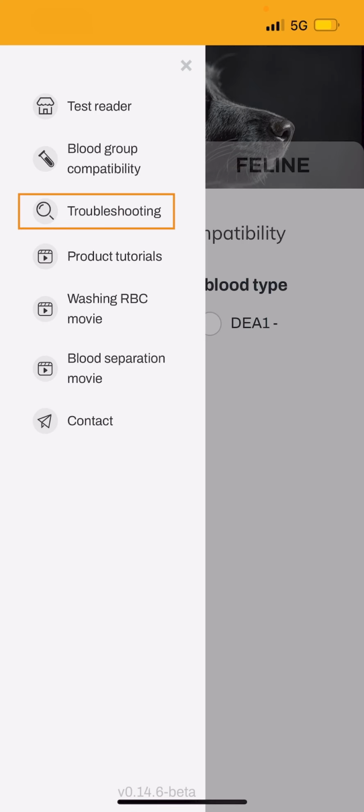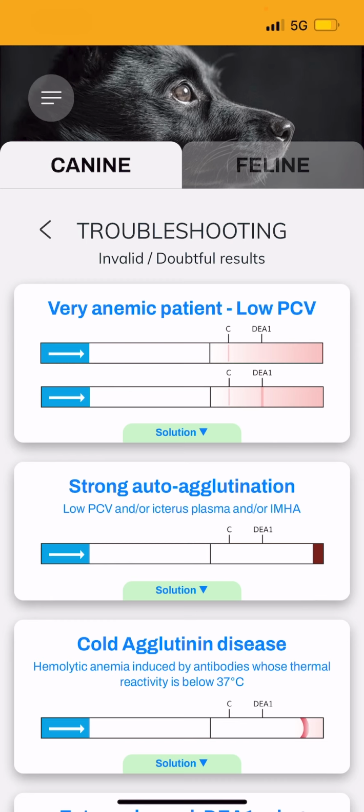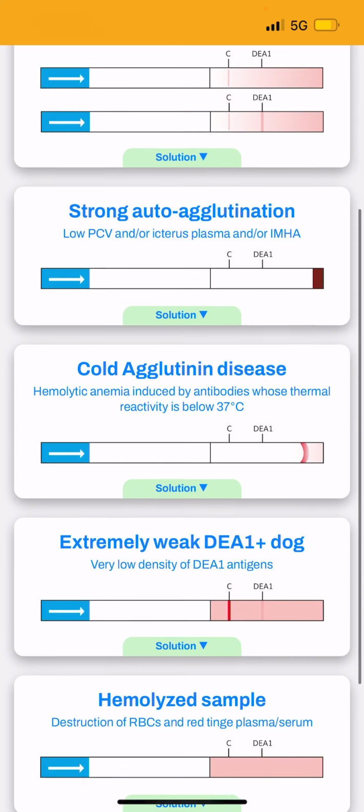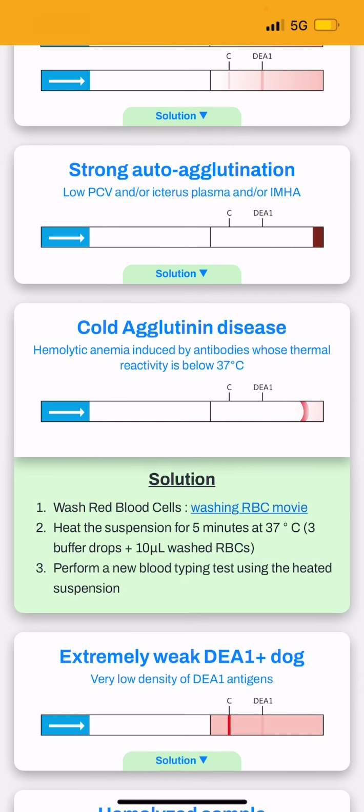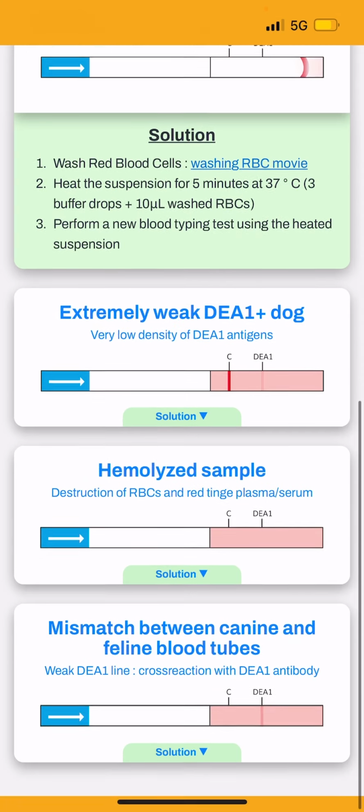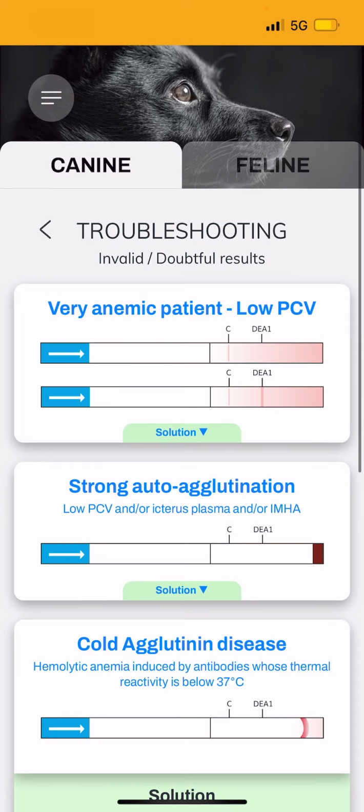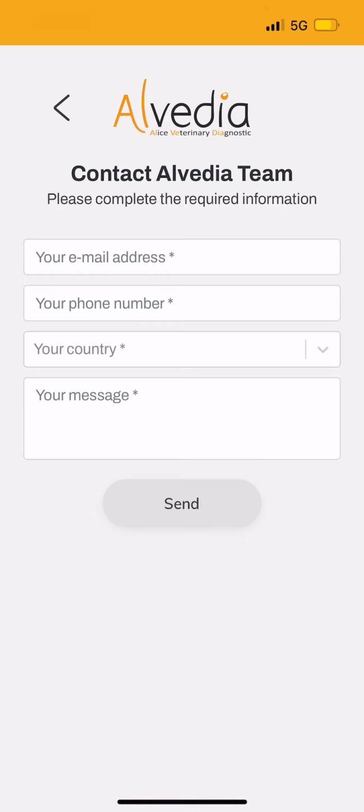Troubleshooting is the next subsection on the sidebar. By clicking on this subsection, you will have access to documented troubleshooting problems with their solutions. This occurs in very rare cases, usually very specific to the case itself. However, it is a possibility. Therefore, we are providing you with the information necessary if this was to occur. If the solution is not in the troubleshooting section, by clicking on Contact and filling in your details and your question, a member of our scientific support team will assist you directly.